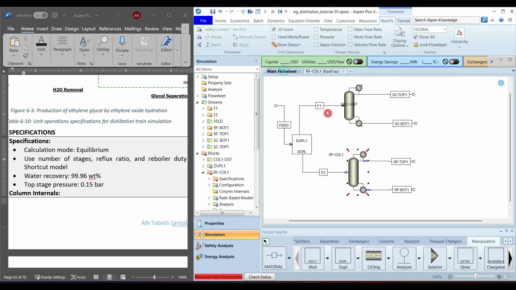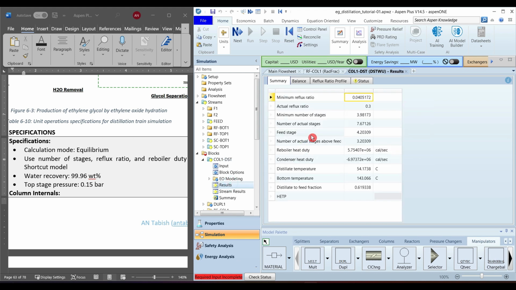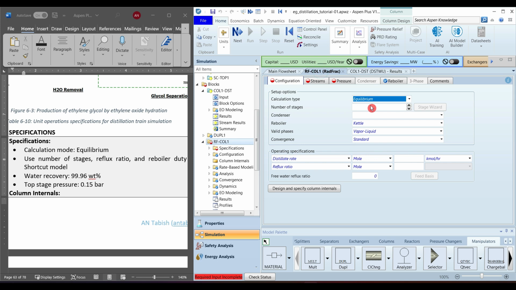For the RADFRAC column, we will require the results of the shortcut column. From the shortcut column, we had 8 number of stages. Let's use 8 number of stages. Keep it as equilibrium mode. Otherwise, we can run the RADFRAC column as a rate base.